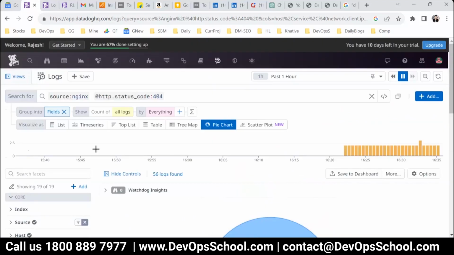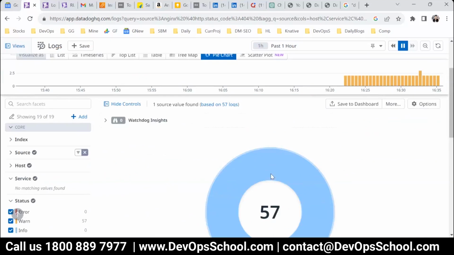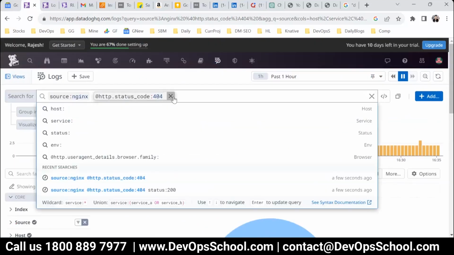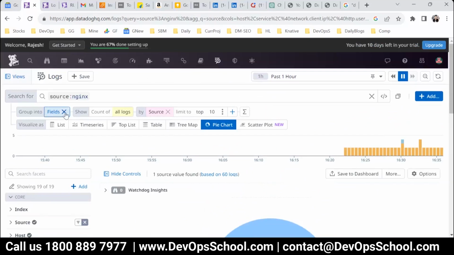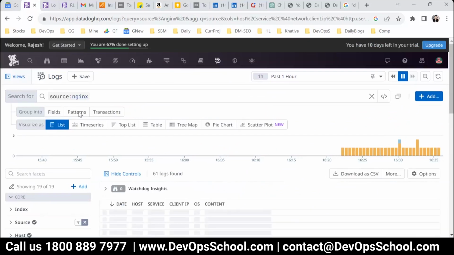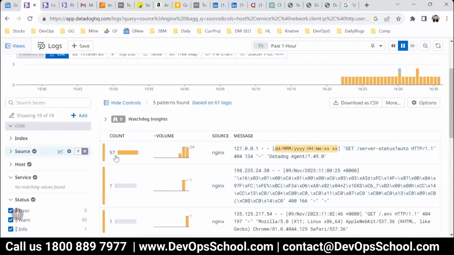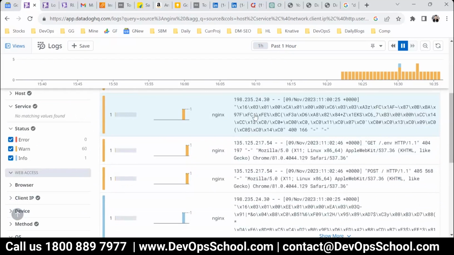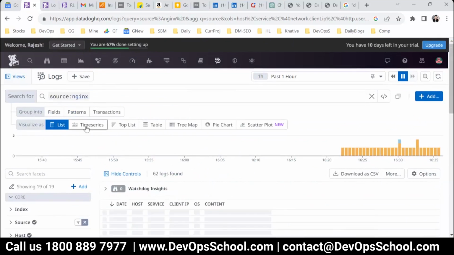This is a tree map. Pie chart view also you can do. This is a pie chart. So likewise, you can see in any format if you like it. Remember that I said pattern detections and all. So you can group the search results by field, and here go to the list and field. Here you can group by, you want to display from source, all this thing you can just do this one. Yeah, so you can group by fields.